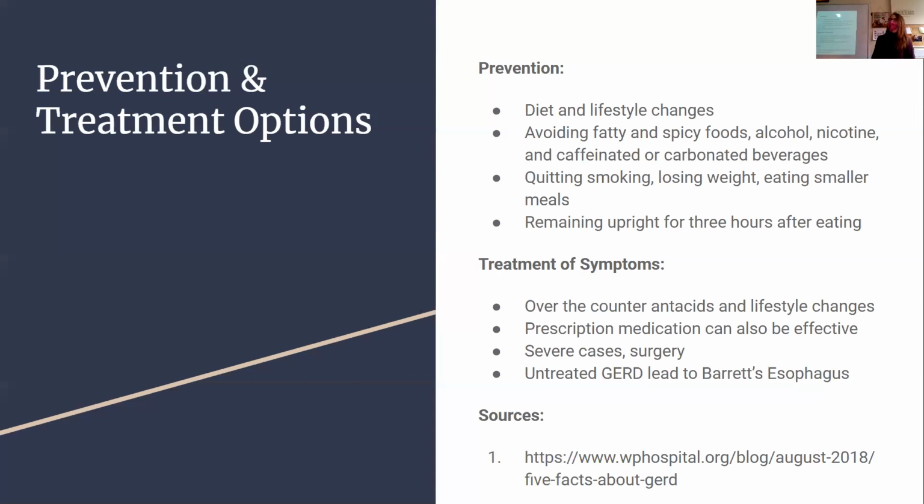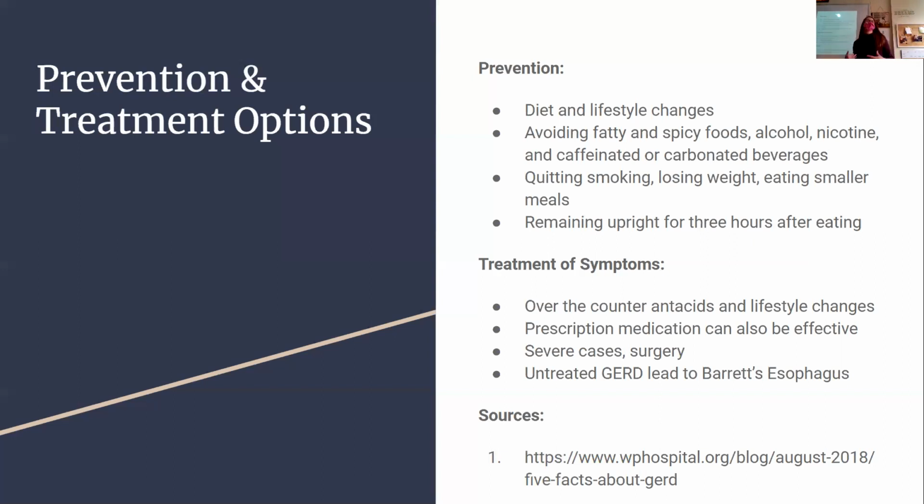By no means am I trying to say that any of you who struggle with anything, it's anyone's fault or that it could have been prevented. But technically a lot of diseases and disorders come from genetics, stress, or environmental factors. So there's a lot of things that are not necessarily preventable, but what are some ways it could be prevented for others? Treatment of symptoms, that would be, how do I handle it when I already have it?